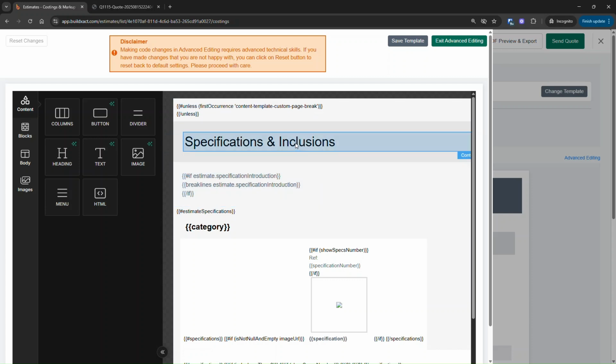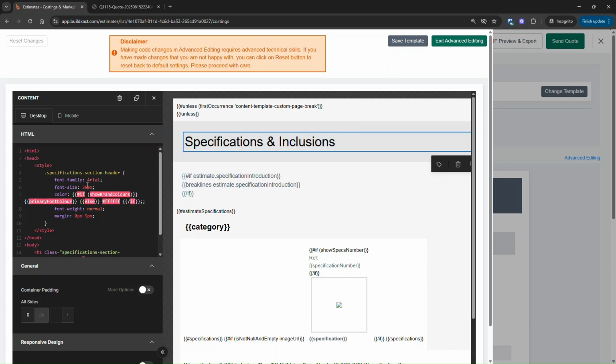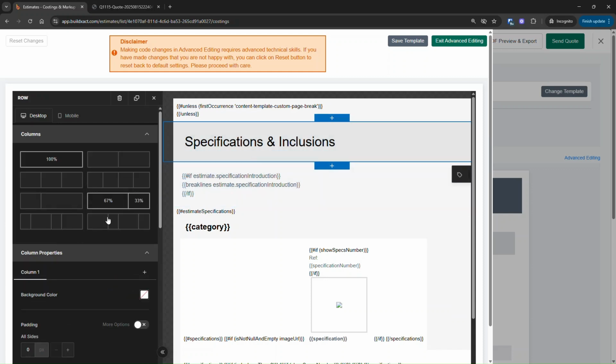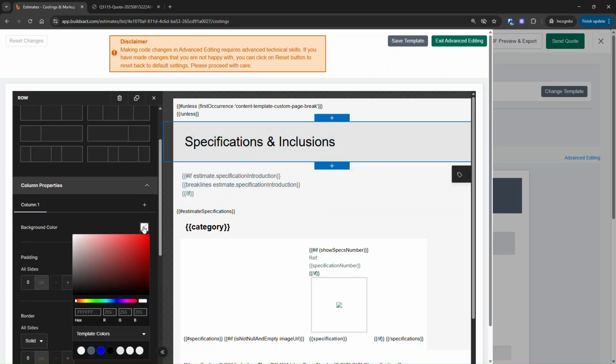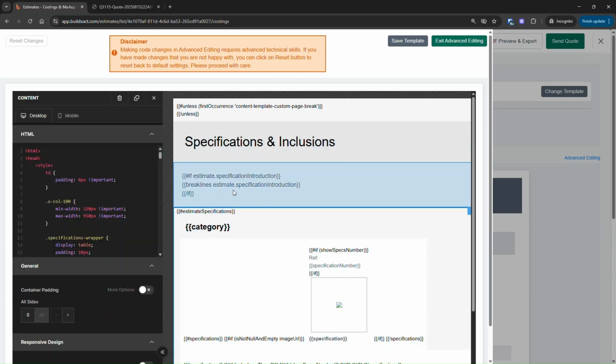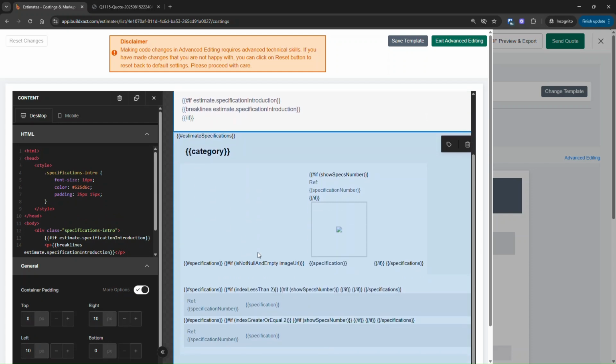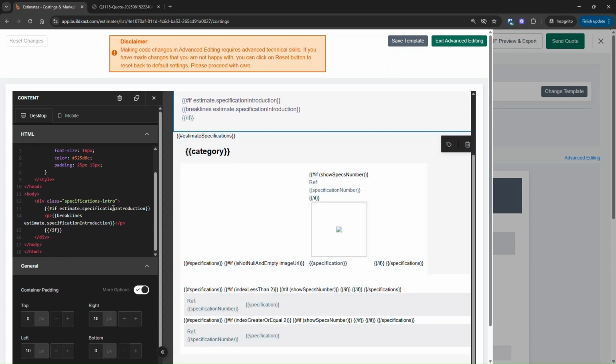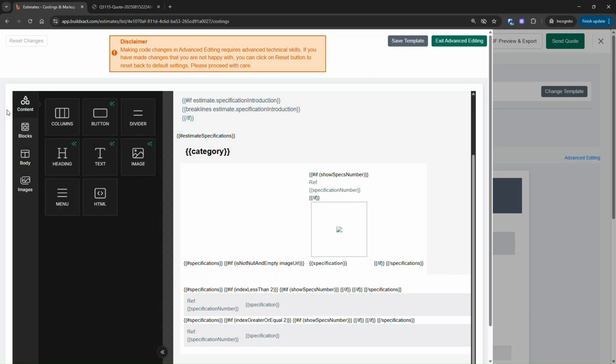There are what I would consider simple changes, like clicking here and just changing the title or the style. There's things like applying a background color. That's pretty simple, and that's probably where it ends as far as simplicity. Like I said, it's giving you the bones of this. So if you do really want to fully rebuild this and customize it, we've given you the option. The only extra point I'll add is if you are playing with this and you blow it up entirely, a sign of that is maybe that the quote doesn't load anymore. You can go reset changes and take it back to our stock one.